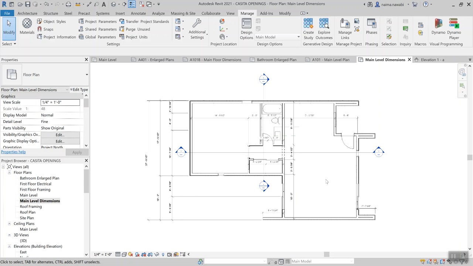Again, the biggest point I want to make is you don't have any incomplete strings. Whether it's exterior, interior, start from one wall, make sure you carry it all the way over to the end of the wall. And it isn't uncommon to have more than one dimension string, but if you find that your contractor, you know, is having to add more than 2 or 3 dimensions to find the width of one space, do them a solid and just do a separate dimension string for that space. Okay, so that's a quick overview on dimensioning.